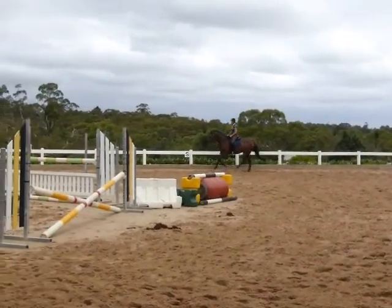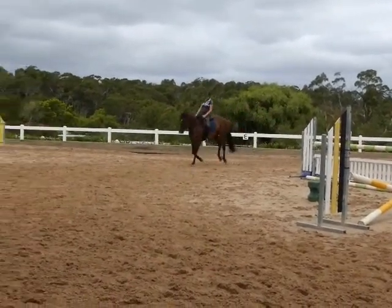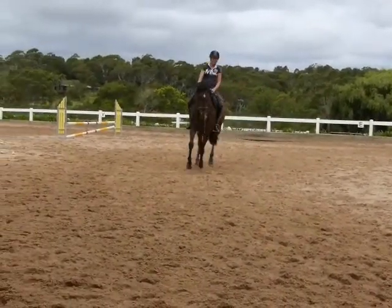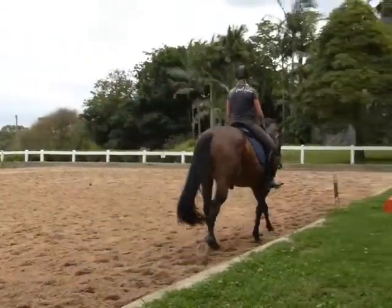Now, yep, make him rounder. Now don't lift him up. Make him round, shorten the rein. Make him round. Don't take your hands up the reins. Don't bring your hands back. Move his neck around. There, now he starts to find your hand. Feel that? Yeah. Now he's looking for your hand.